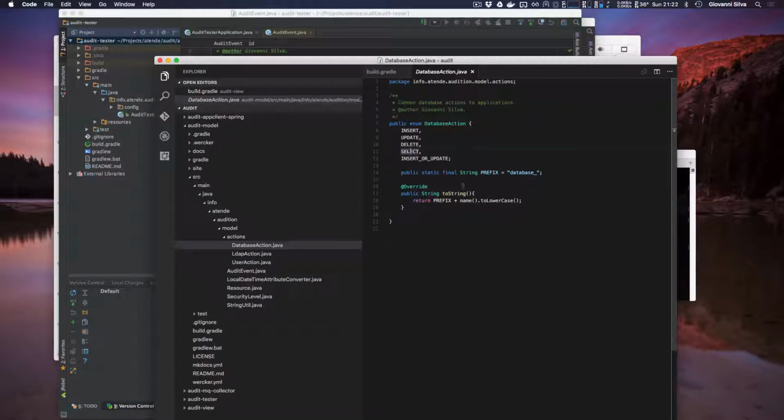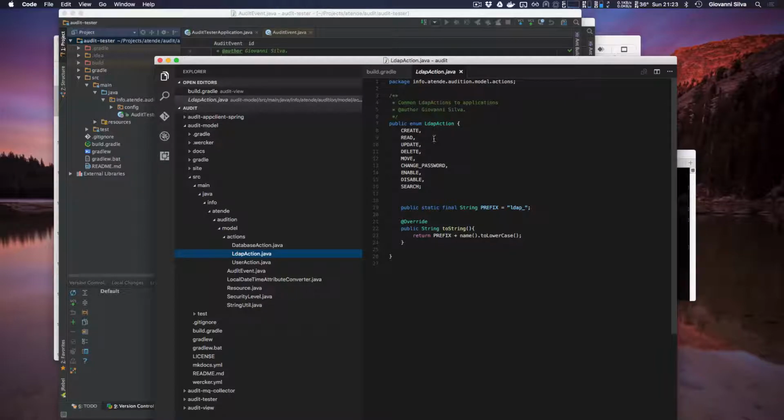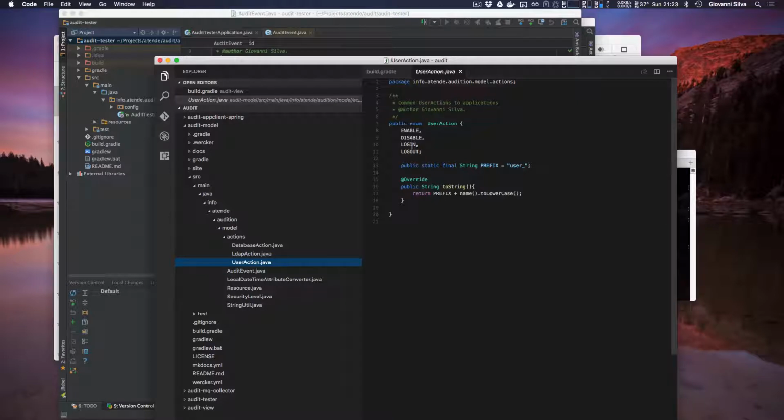Each action has a prefix, and the prefix for this is database, so it's going to be database underline select, database underline delete, and so on. The LDAP action has a prefix of LDAP, and you can create, read, update, delete, move, change the password, enable, disable, search, so that the user can be enabled, disabled, login, logout. Those are examples of actions that applications can make, and you should generate your own.